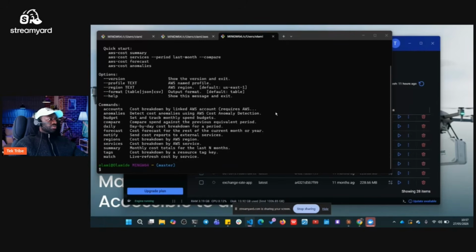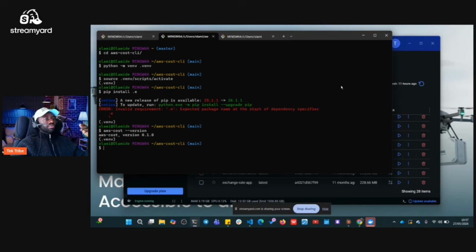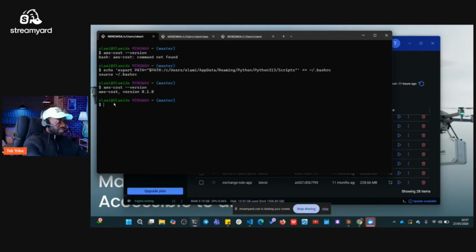Now, for either option you're choosing, the next thing you want to do is to configure your AWS credentials, right? We've talked about how to do that. Let's verify that we have our cost CLI still installed.